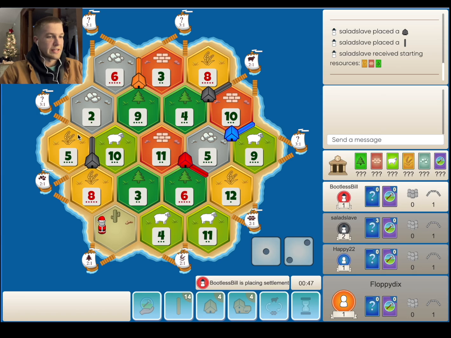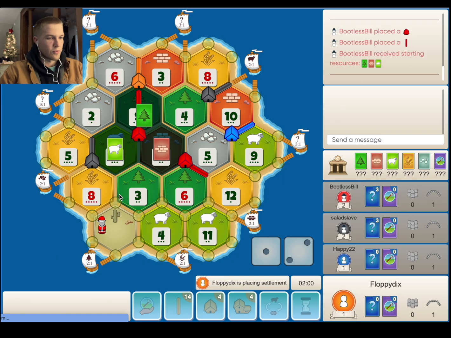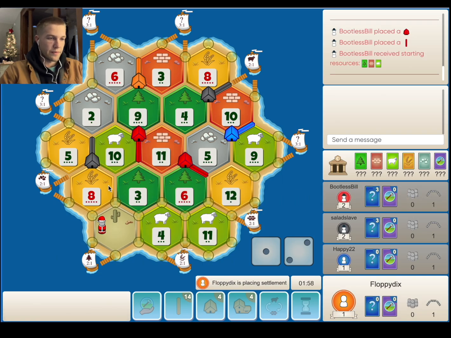Black is on an insane amount of wheat, but he's going to get to this 3-1 pretty quickly. So I think red either takes the 3, 8 himself to get on the wheat, the guaranteed wheat. But I bet he takes the 10, 3, 11 with the free road to the 8, 3. Oh, he doesn't. Okay. So now I'm tempted to take this 3, 4, 6 and go to the 3, 8.